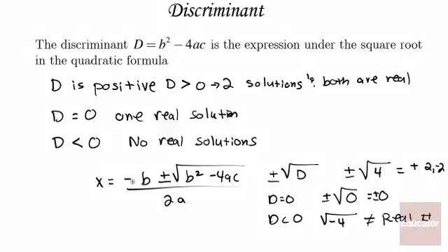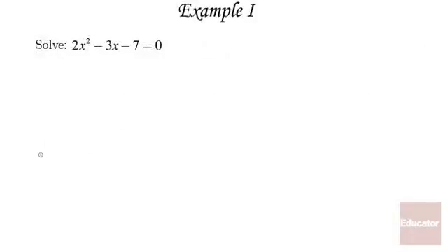So this explains the background, but the important thing to know is what it means, the type and number of solutions given a certain type of discriminant. Okay, now applying the quadratic formula to some quadratic equations. First thing, we need to make sure it's in standard form. And this is in standard form, so I can just go from there.